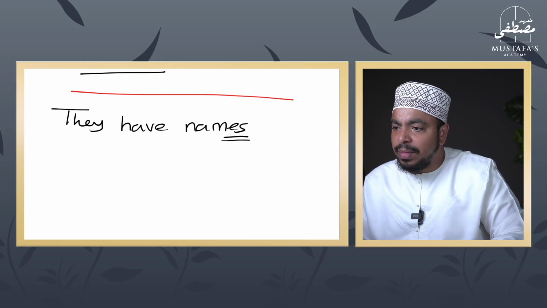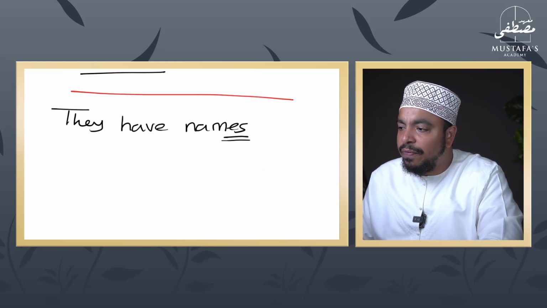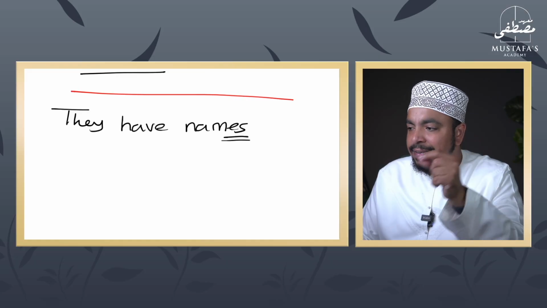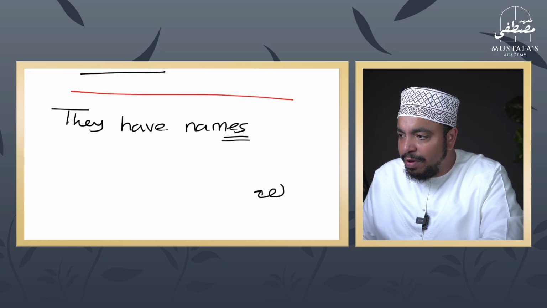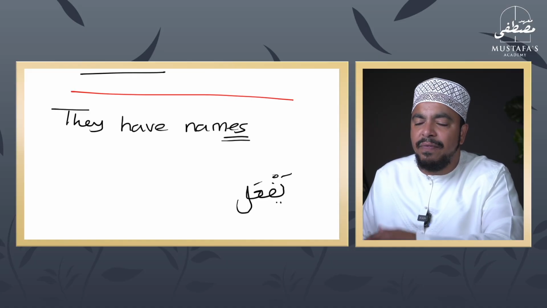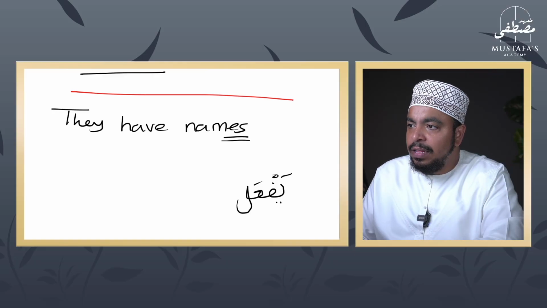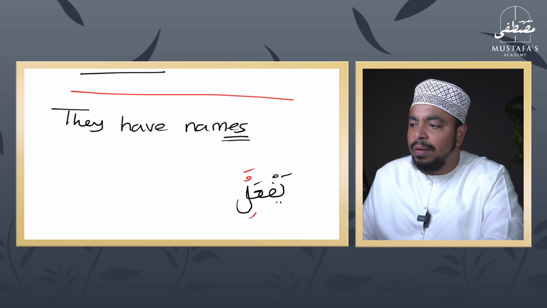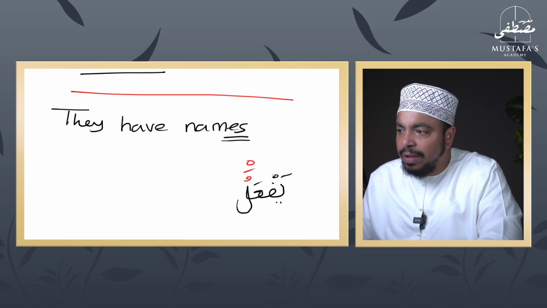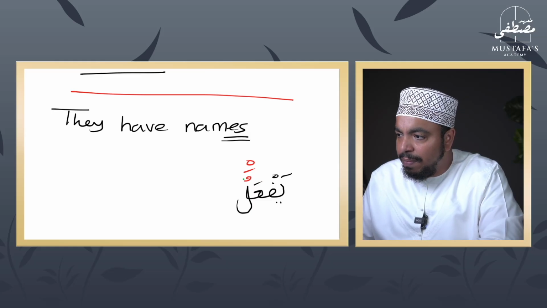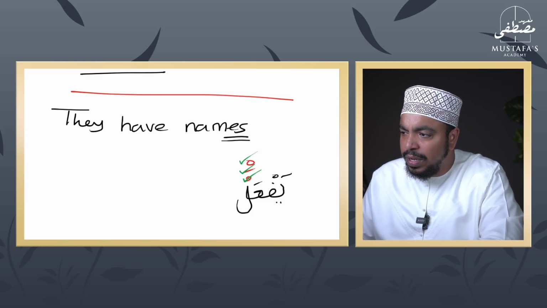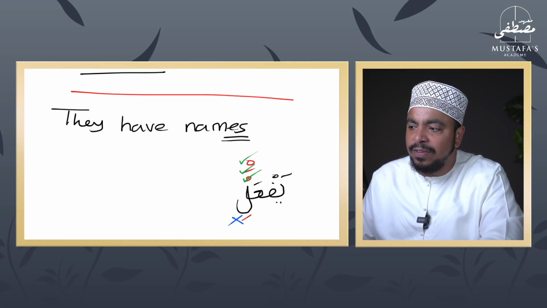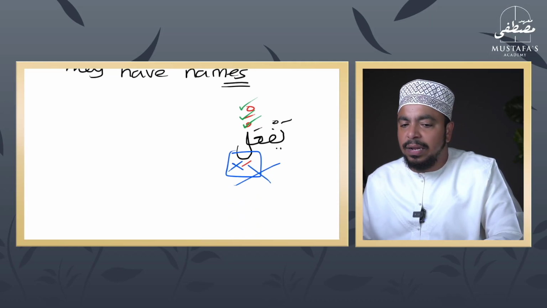Look at the whiteboard. It means you will not find a verb that ends with a kasra. For example, simple words, a verb is يفعل يفعل يفعل مثلا, isn't it? يفعل means he is doing, isn't it? This word can end with a dhamma, it can end with a fatha, it can end with a kasra. Sorry, not a kasra, it can end with a sukun. Any one of these. Now look, dhamma, yes. Fatha, yes. Sukun, yes. Can it end with a kasra? No. No kasra, that's wrong. It doesn't work that way.